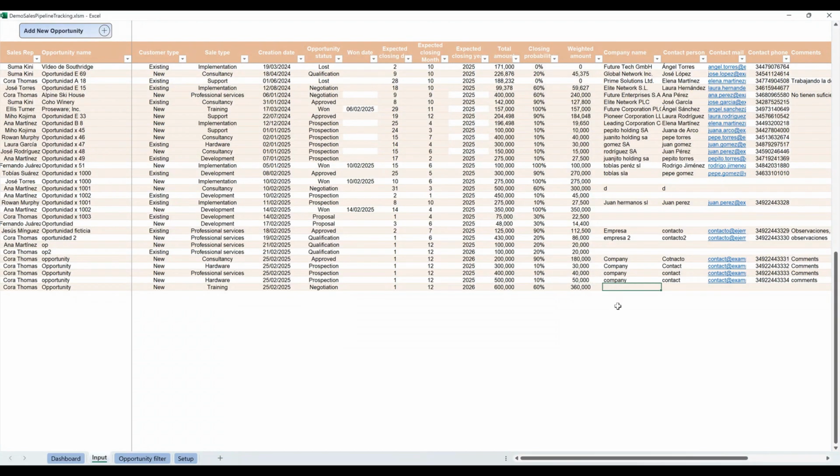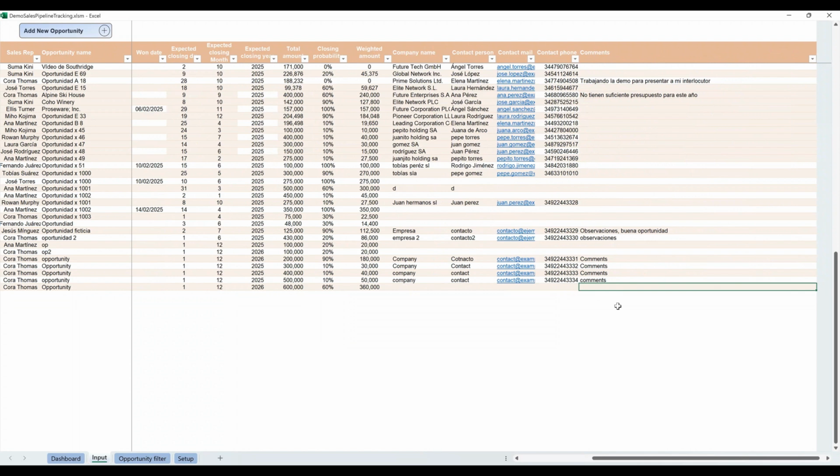Now comes the rest of the data that identify the customer company or potential customer: the company name, a contact person, the contact's email, a contact phone number, and the necessary observations or comments coming from the salesperson, owner of the opportunity. If we want to filter the opportunities, we can use the same tab. Although to avoid mixing data entry with information visualization through filters, our suggestion is to use the opportunity filter tab that does the same job, although in a more compact way and with the most relevant data.